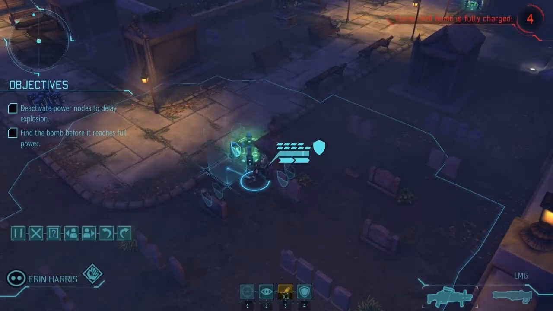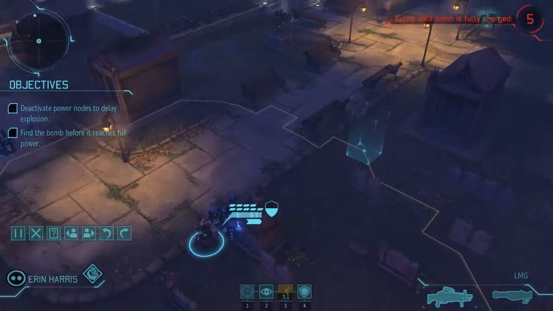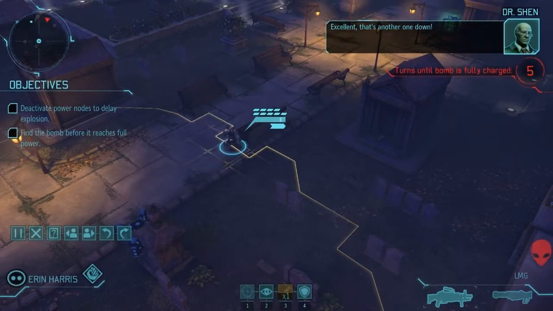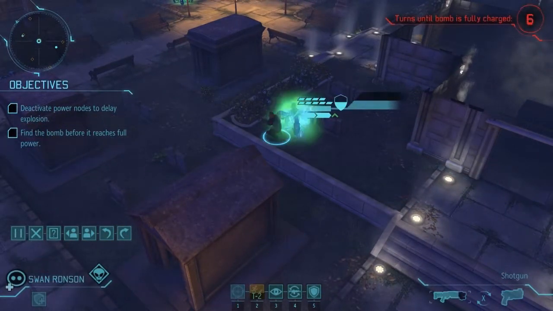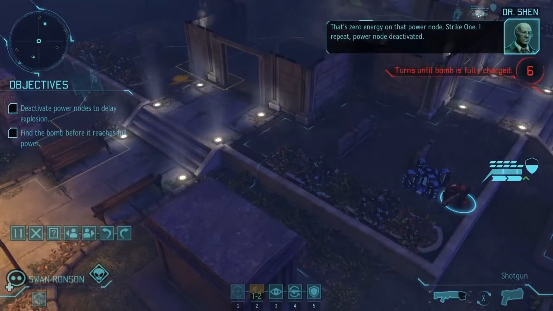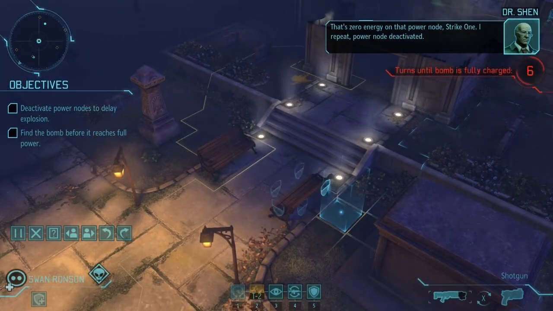Oh, shoot. Well, that's disappointing. Apparently you can't disarm from slightly farther away. Oh well. That's another one down. Should have thought of that beforehand. This Swan Ronson can do his job though, and luckily that one. Zero energy on that power node, strike one. I repeat, power node deactivated.